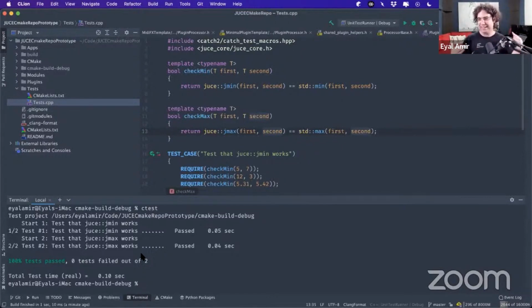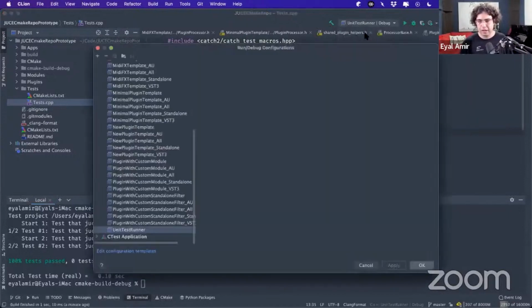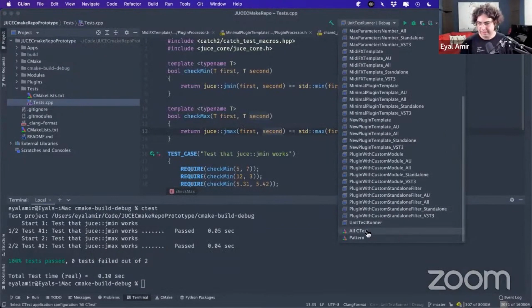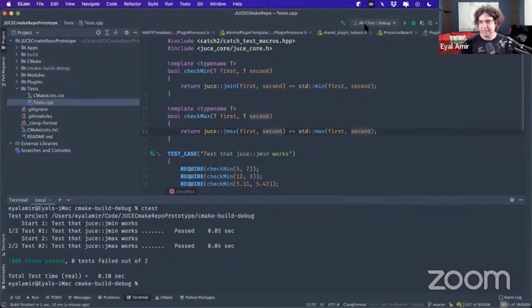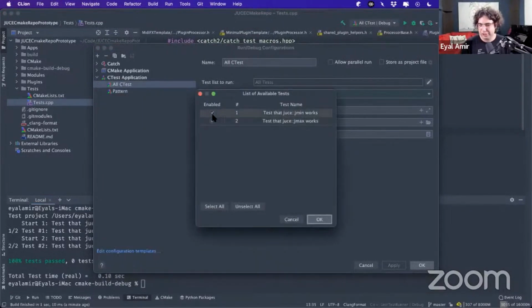It gets configured automatically. And if I'm using something like CLion, it gets even more advanced because CLion will detect that I have ctest configurations, and you can even pick which tests you want to run. If you're debugging tests, you see, it just picked up the names without me having to write them into the IDE. So it's a very, very nice way to integrate all your unit tests into the same workflow.